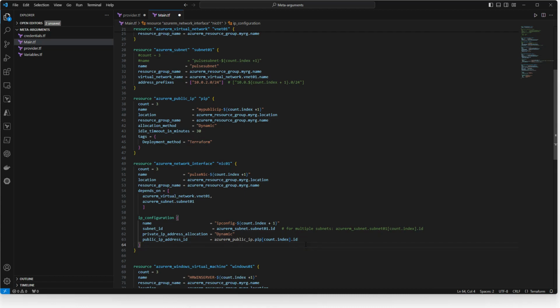So you can't use the same thing here as what you use where the resources are created, because that is only referred to when you create the resources. Here the public IP address is already created, and now you are just going to refer to it with the help of count.index. Like I mentioned, there are three public IP addresses, so it's a list of strings. Whenever you want to refer to a list of strings, I need to define it with square brackets, count.index, then ID. ID means the public IP address. Okay, that's how you need to define it.